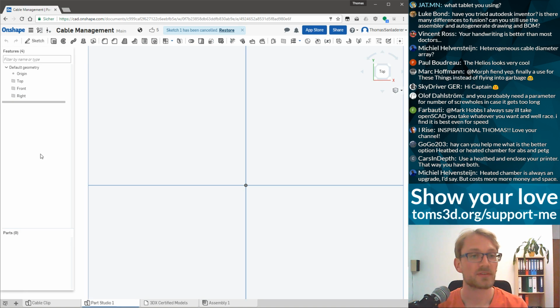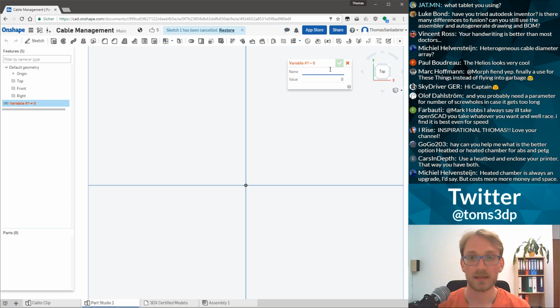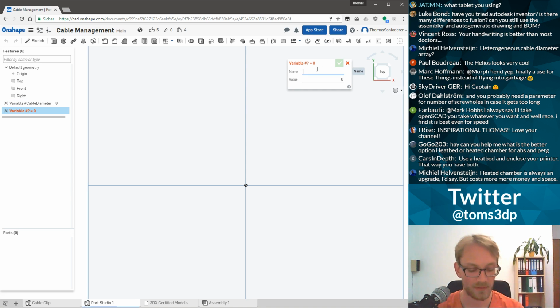Why did I start with the sketch? Let's focus. Okay. Cable diameter. Well, let's not make this 0. Let's make this 8. New one. Number of cables. There is probably a better standardized way of naming these, but I'm just naming these how they work for me.